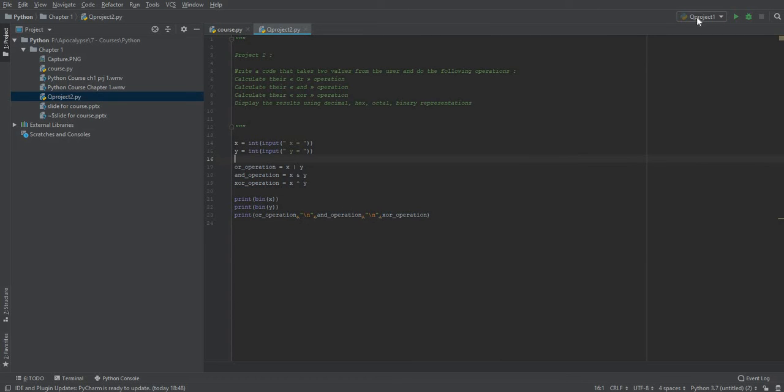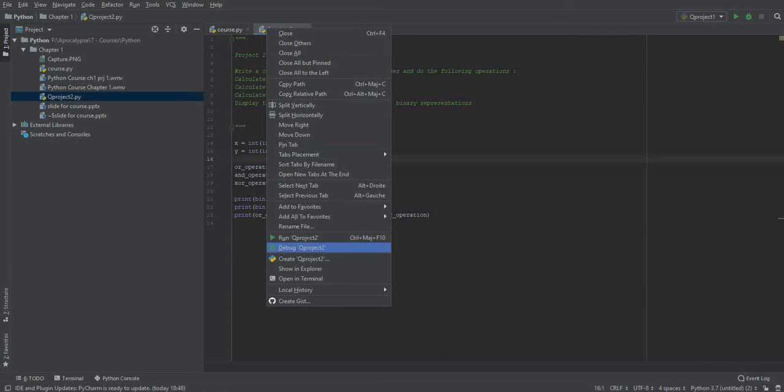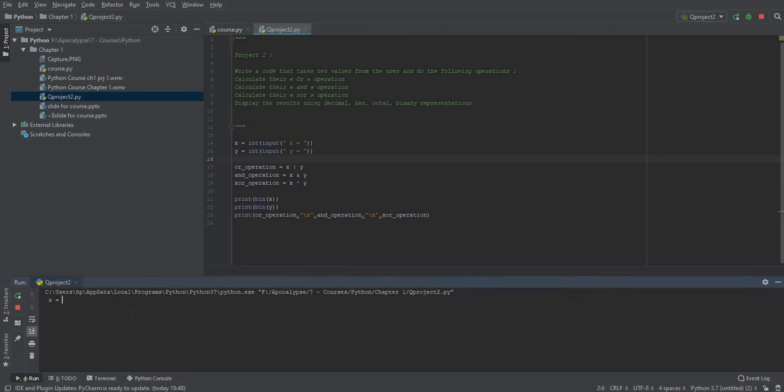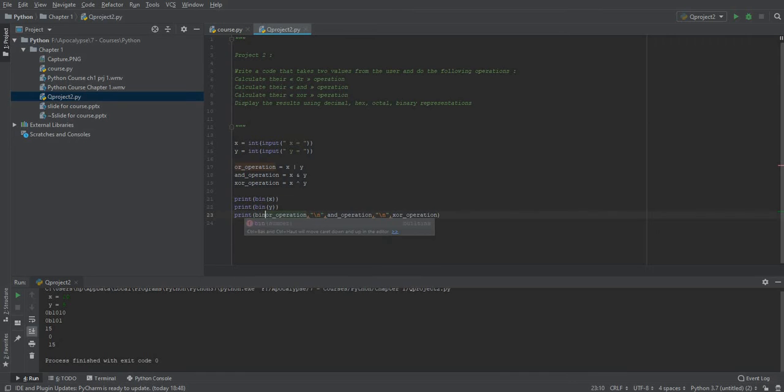Okay, let's try to run the project. We will give, for example, 10 and 5. Oh yes, we should make a binary for these things, just to understand well what we have done with the OR and XOR operation. This is just a representation.